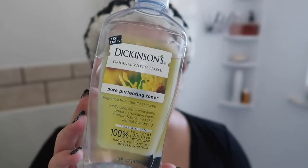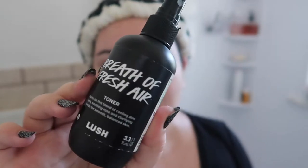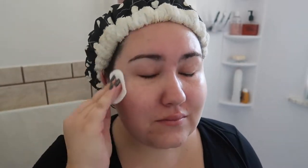The next thing I go in with is my toner. I use Dickinson's Original Witch Hazel Pore Perfecting Toner. I did try their original one before this but I really don't see a big difference — it's just a really affordable toner from CVS. Because the bottle is so big, I actually pour it into the bottle from the Lush Breath of Fresh Air toner, which is a spray bottle. The toner from Lush wasn't the best but I really liked the spray bottle, so I refill it with the Dickinson's and spray it onto a cotton pad to tone. Sometimes I also spray on a little Mario Badescu facial spray for extra moisture, though I use that more at night.